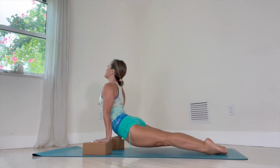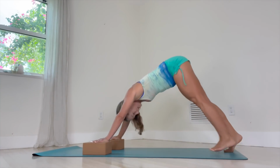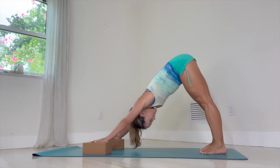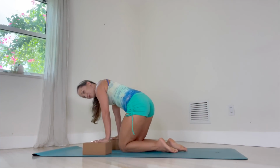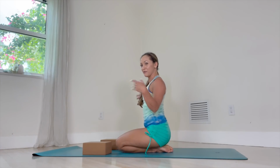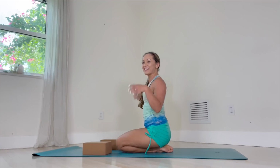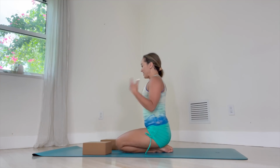Upward facing, give me a big breath in. Exhale, downward facing, big breath out. Keep your hands on the blocks, switch your gaze forward, roll over your toes, come down to a kneeling position and sit down. We're gonna give your wrists a little bit of a break. So give me a little shake, looking good. Just nice and light.